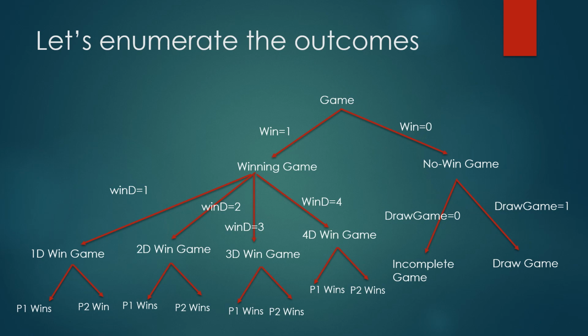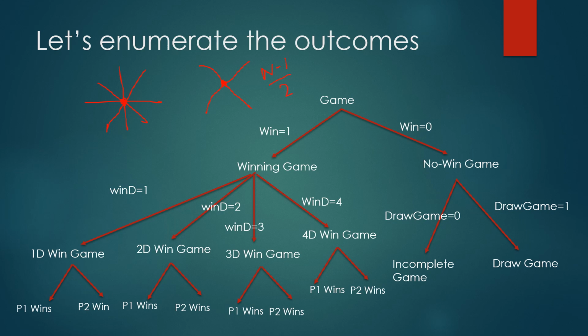So 4D win cases are much simpler because like 3D win, we need to have a common point of intersection for the four things. If n is even, then there is no position in the board which has a common point of intersection between the diagonal and the reverse diagonal. So like before, for n even, the 4D win cannot happen. But if n is odd, then there is a common intersection of the diagonal and reverse diagonal, and the row and column in which it happens is (n minus 1) over 2.